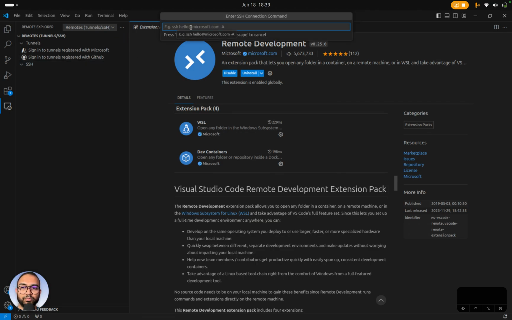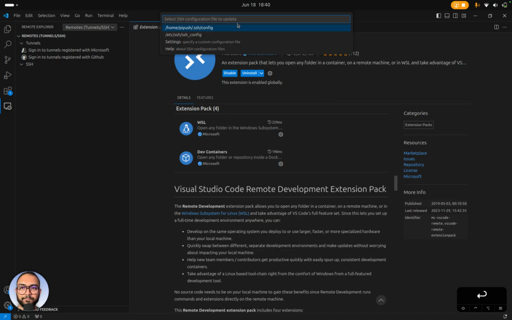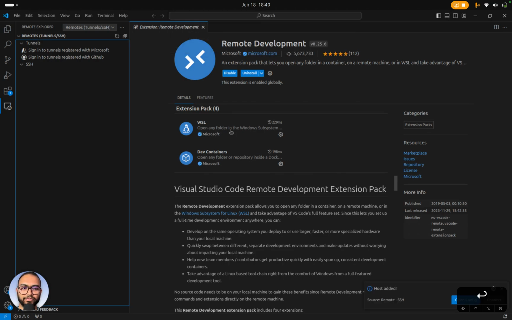Once the new remote is enabled, this kind of tray, or some user input related panel, pops up. Type ubuntu, which is the username for the primary machine, then add the @, and then go ahead and paste the IP address. Then hit the return key, and then add it to the .ssh/config.